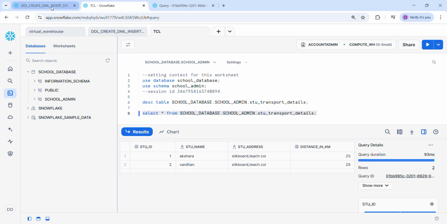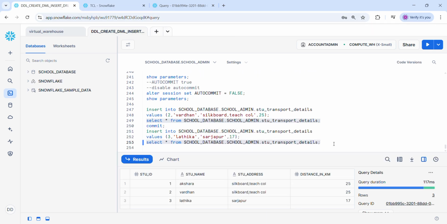I don't want this record; I mistakenly inserted it again. When can I use rollback? Before committing. Now I'm using rollback.